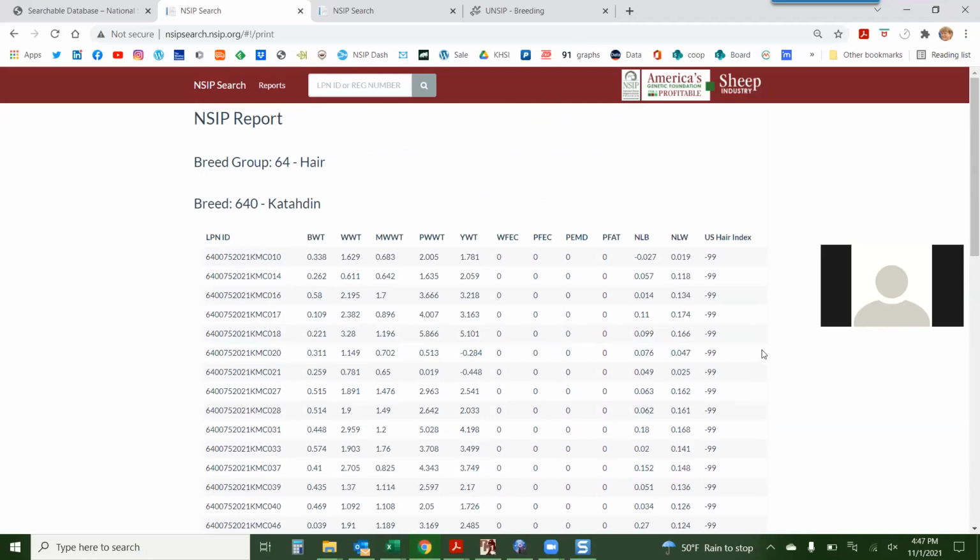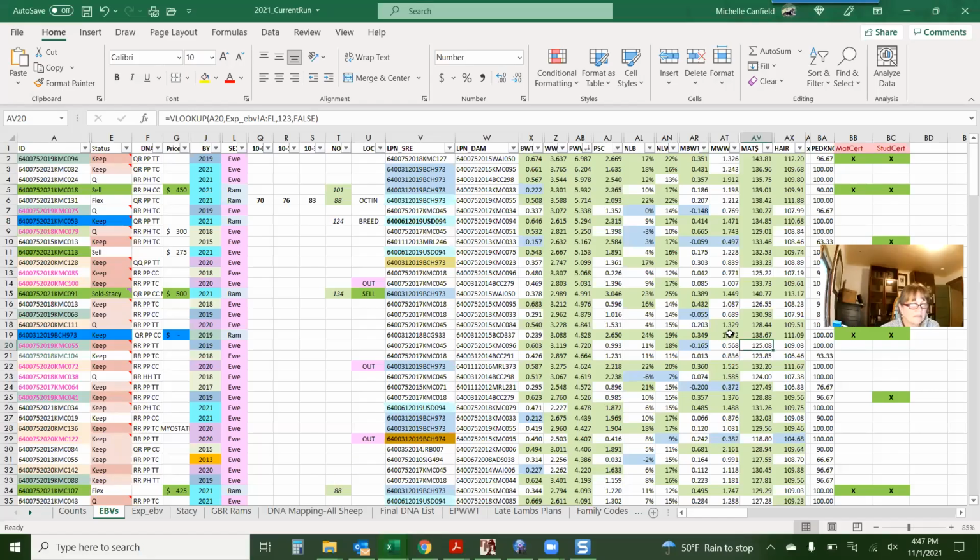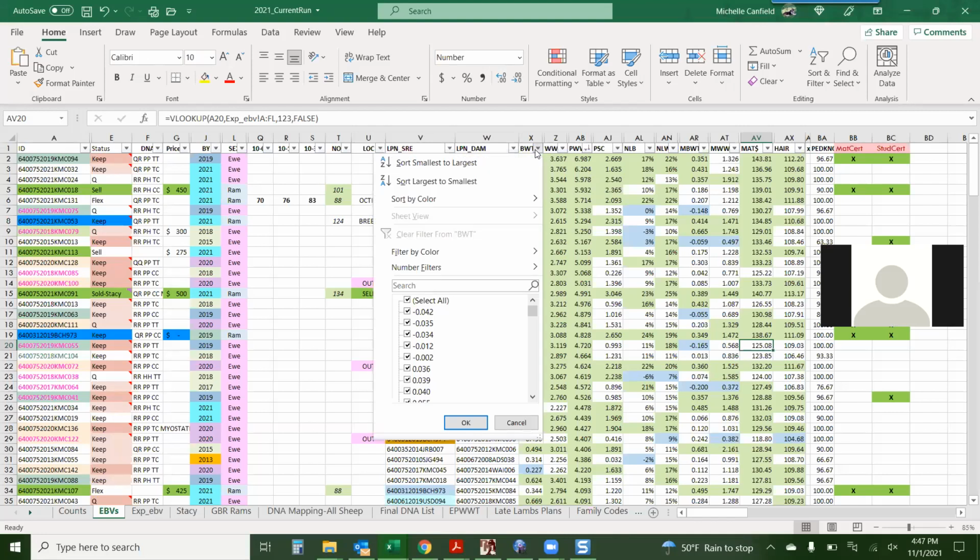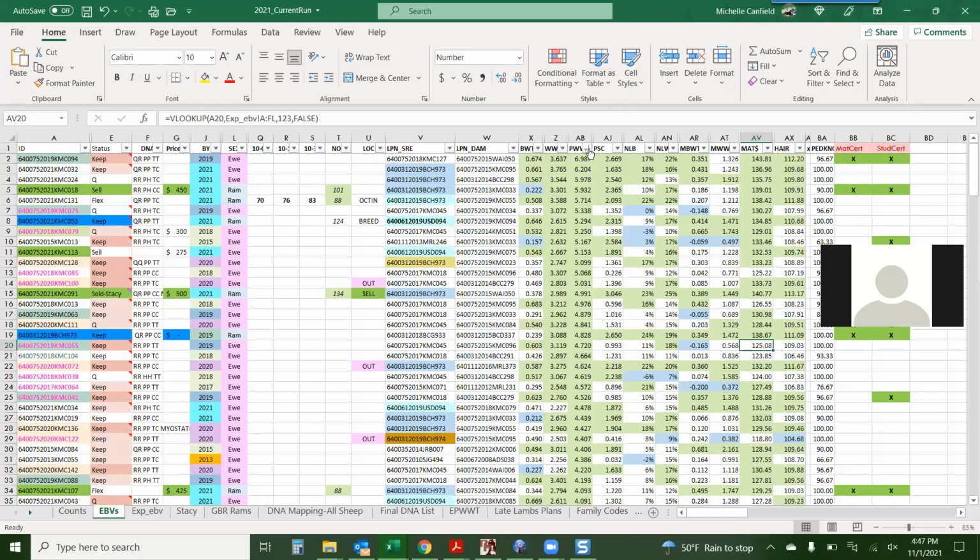Can I ask another question though about your sorting on the quartiles? If you could go back to that previous screen there. Yeah, where do you want to go? The pull downs. Yeah, so you were able to sort on, say, weaning weight, or post-weaning, whatever, and it keeps everything in that row in the same order. It doesn't scramble it. Yeah, it reorders the whole spreadsheet, and there are some caveats to that.